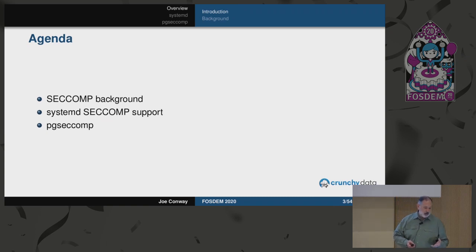So what we're going to do today is talk a little bit broadly about Seccomp. I'm going to show some example C code, just to give you a feel for how it works. Then I'm going to go into how you might use systemd to set up Seccomp for a service, and then specifically for Postgres. And then I wrote an extension called pgSeccomp. The repository was just made public about a week ago. It's brand new. I've not actually even done a release out of it yet, but the code is pretty solid. It originates from a patch I submitted to the upstream Postgres project last August.